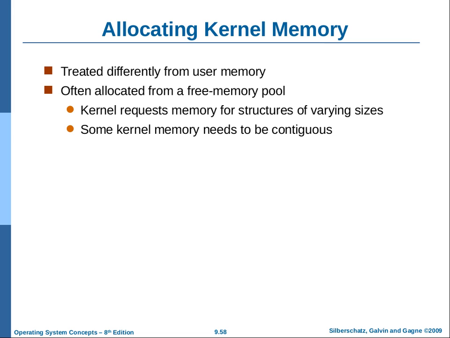Now what's the kernel memory pattern going to be like? Well, let's think about the kernel. A kernel needs to be very small and needs to only allocate a very small piece of memory, hopefully. Some kernel memory needs to be contiguous. We want this to be simple and fast because it's the kernel. We don't want to be using a ton of complicated structures because usually the kernel jumps in, does what it needs to do, and needs to get out ASAP.